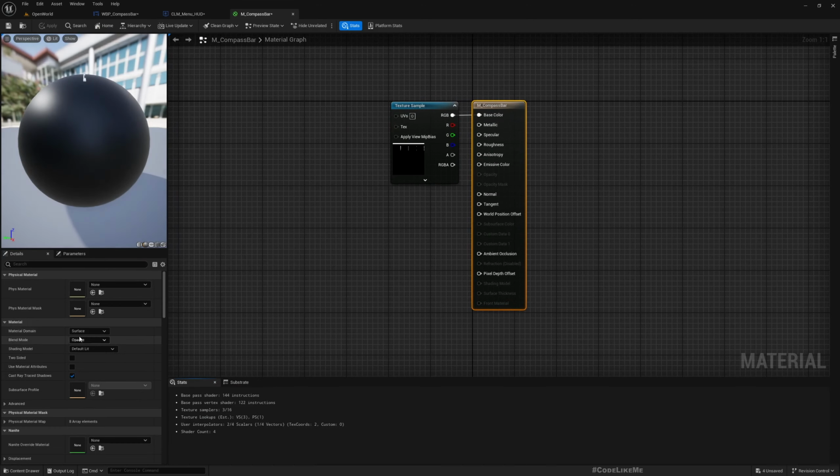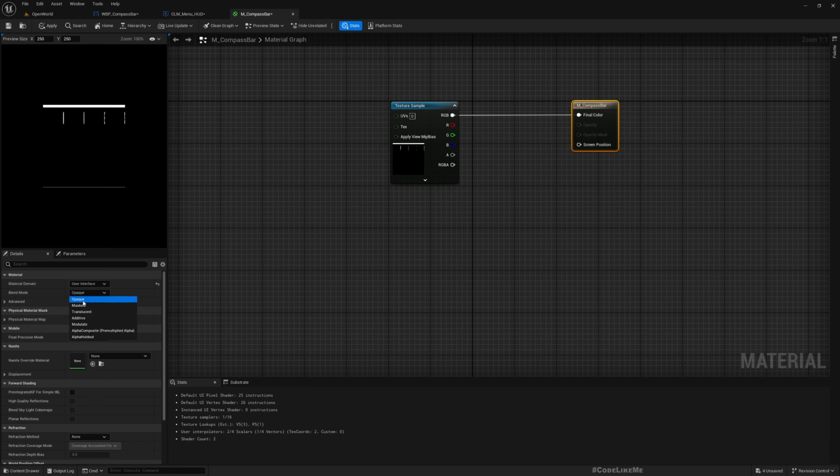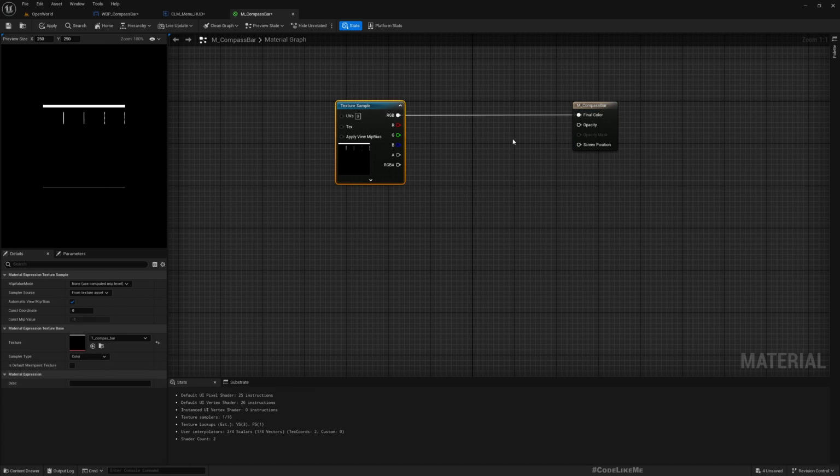Open this and change the material domain to user interface, otherwise you can't use it with the UI. And make sure to use translucent, otherwise you can't have this soft translucency with the shadows underneath the letters and the line. Connect the opacity, apply.